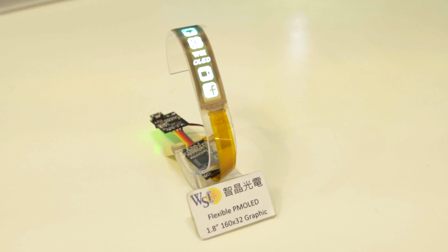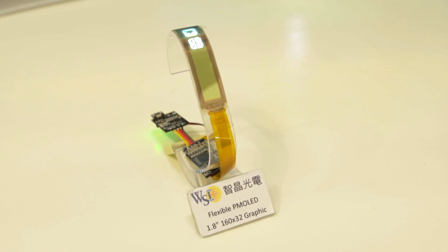There are a lot of products here. Our main products include mono-colour, area-colour, and full-colour types. We can also categorize them into character types, graphic types, and icon types. We also have customized solutions and can provide a total solution to our customers to adapt their products in different ways and help them use our products.